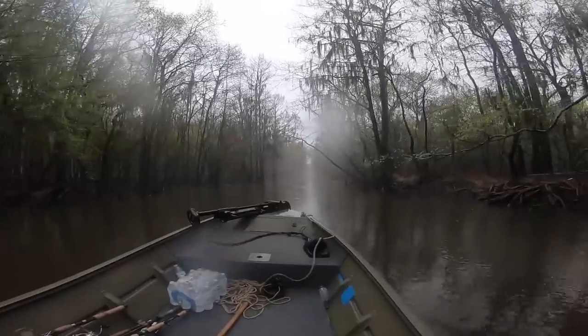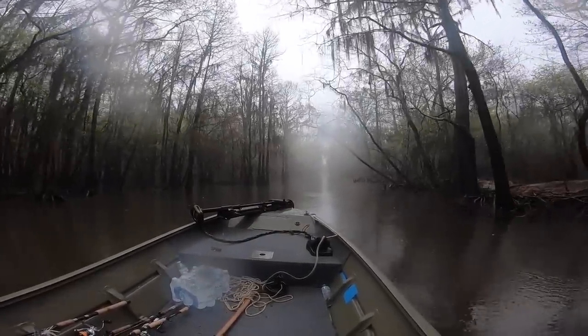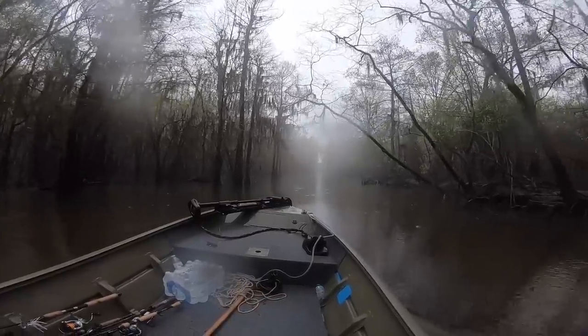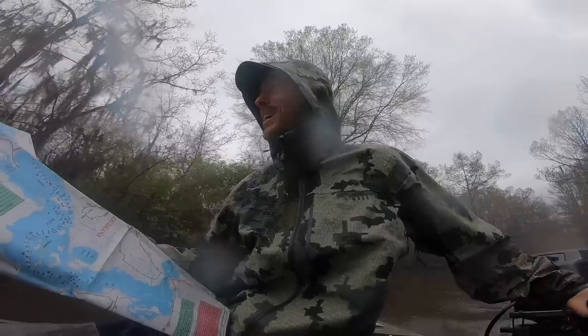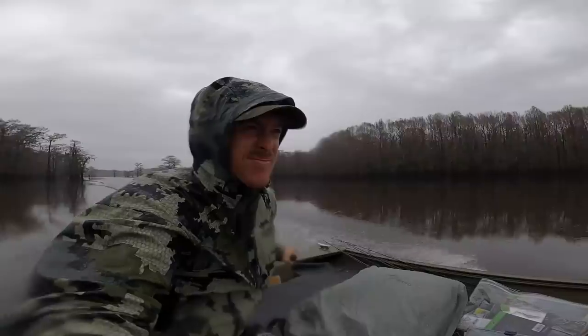Y'all, look at this. This is swampy. This is straight up swampy, and it's raining pretty bad right now. I'm hoping that it's gonna stop. He also said that bass fishermen are catching 2-pound crappie, throwing weightless fluke style baits, weightless plastics, and crappie fishermen are catching 5-pound bass, throwing minnows around the stumps. So I love this time of year because everything mixes. It's just finding where that mixing area is.